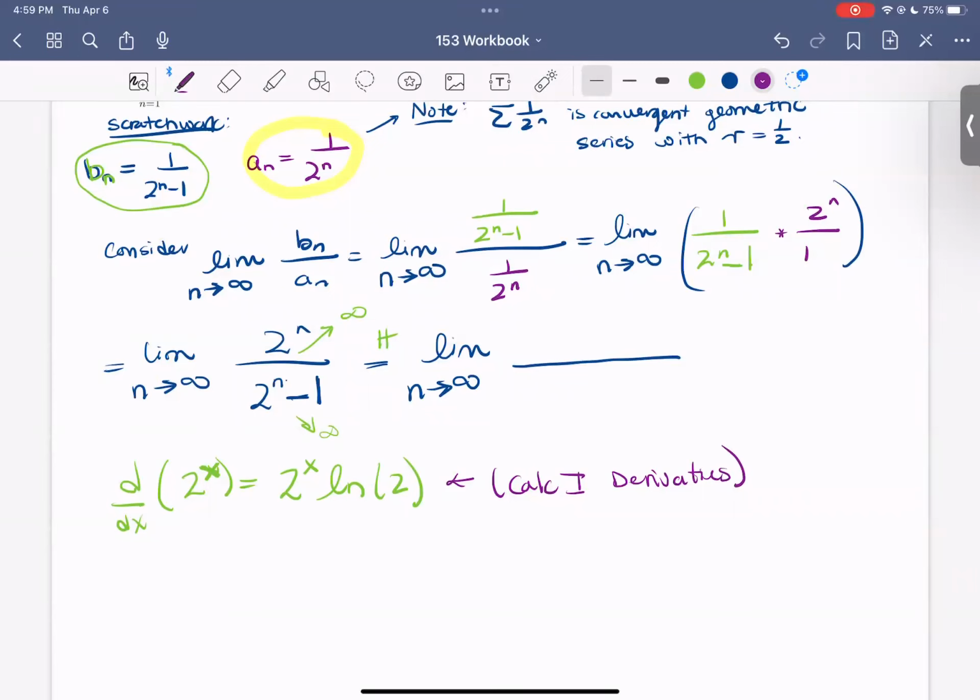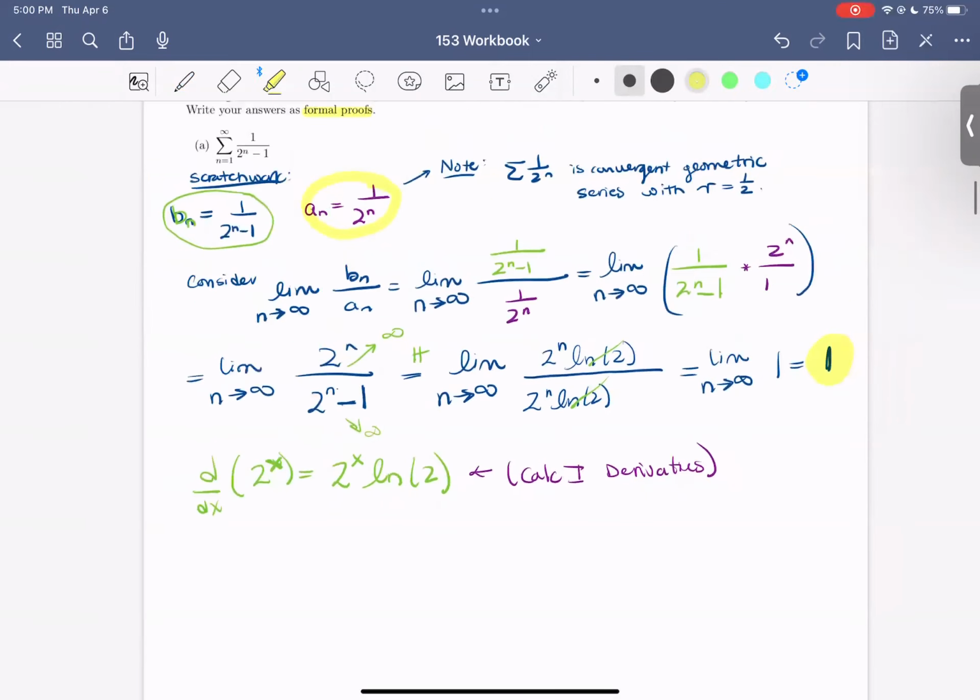Okay, cool. So what does that mean for us? Well, let's go ahead and compute those derivatives of the numerator and denominator then. So the numerator derivative would become 2 to the n times ln of 2. The denominator would also be 2 to the n times ln of 2, and then minus 0. So that just goes away, which is really nice for us because this is then just the limit as n goes to infinity of, well, we have the same numerator as denominator, so these cancel each other out to give us just 1. So the limit there is equal to 1.